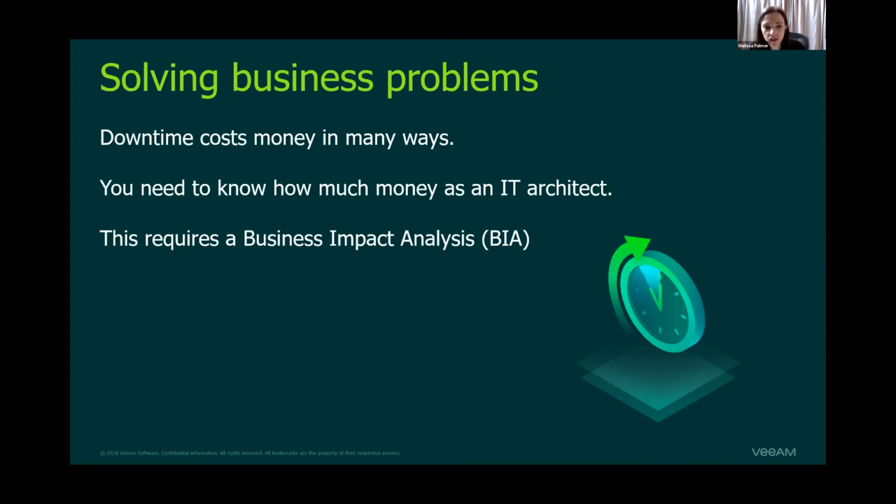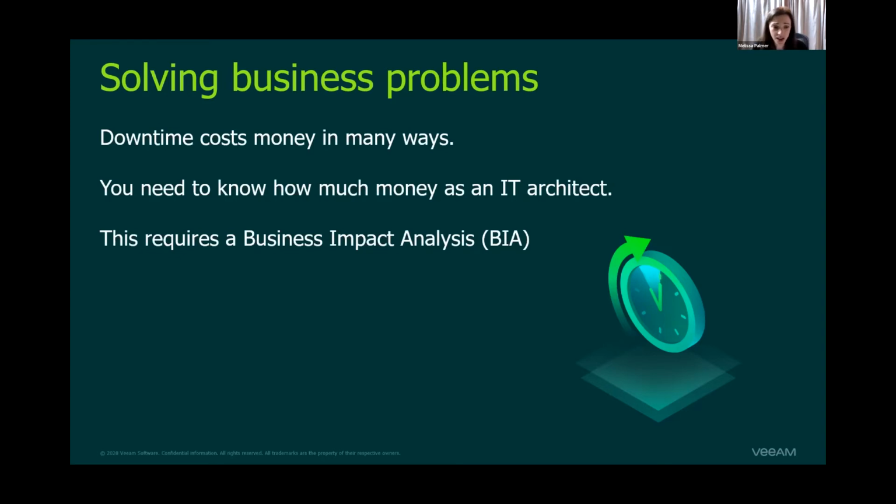And all of this comes out of something called a business impact analysis. That is where all of the key stakeholders need to get in a room, your C-levels, your app owners, your IT folks, and hash it out. Your finance folks too, right? Because there's always a dollar component. Everybody needs to get together and hash it out and say, how much does this application cost me if I'm down? What is the revenue I have? And how do I break that down into how much money I'll lose?